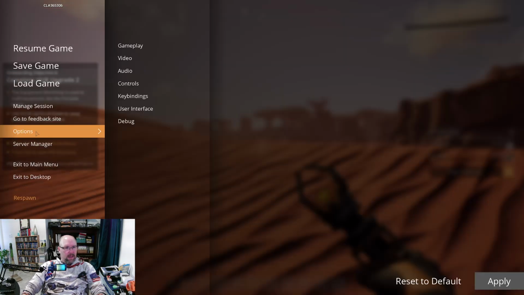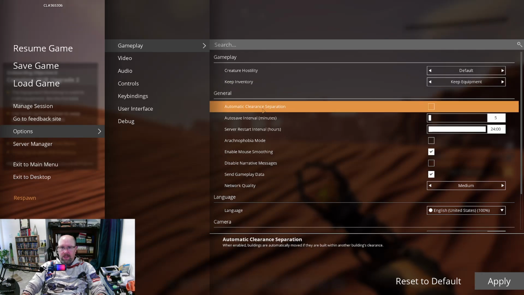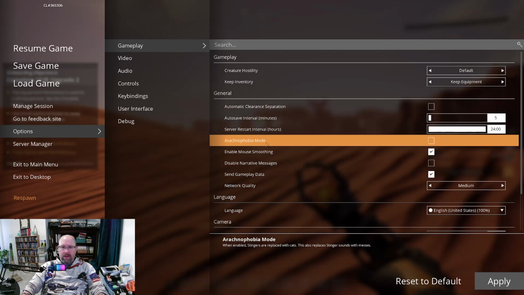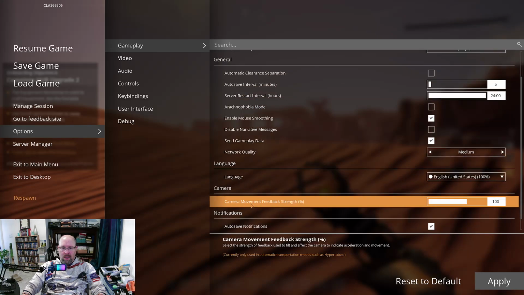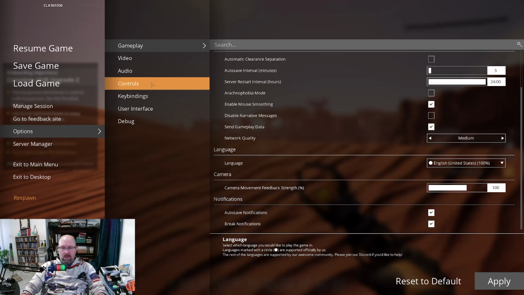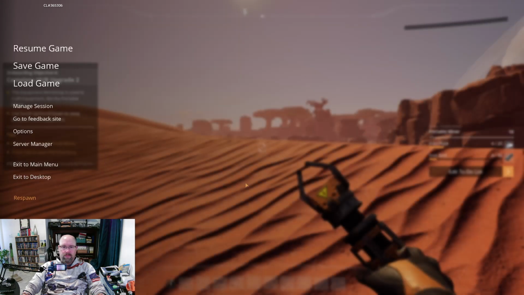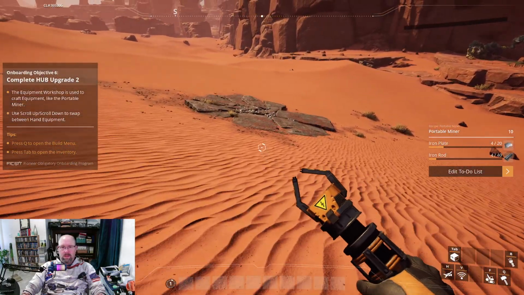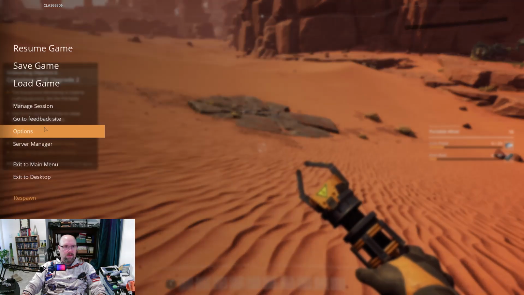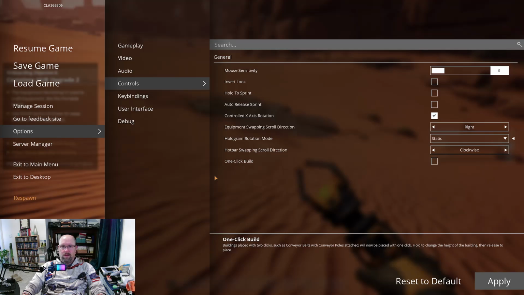Let's go back to options, gameplay, creature hostility, keep inventory on death. I like that. Automatic clearance separation. I don't know what that is. Autosave, arachnophobia mode. If you've got arachnophobia, you can turn the spiders into something else. Where's controls? Hold the sprint. Let's uncheck that. Apply, confirm.